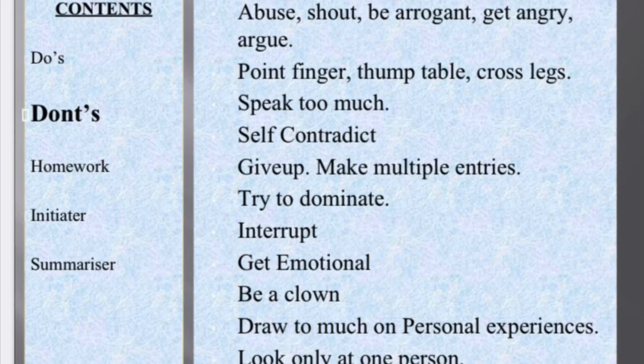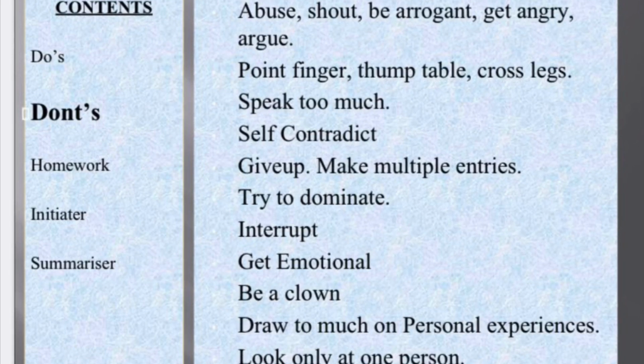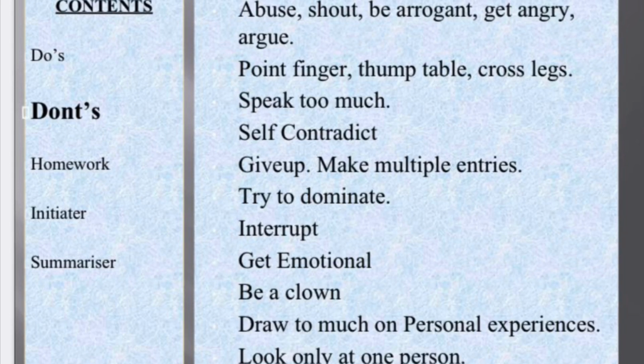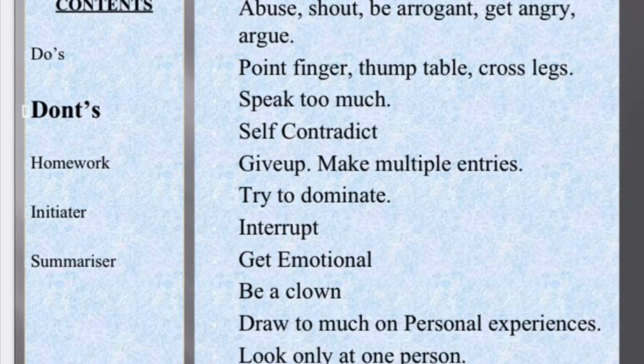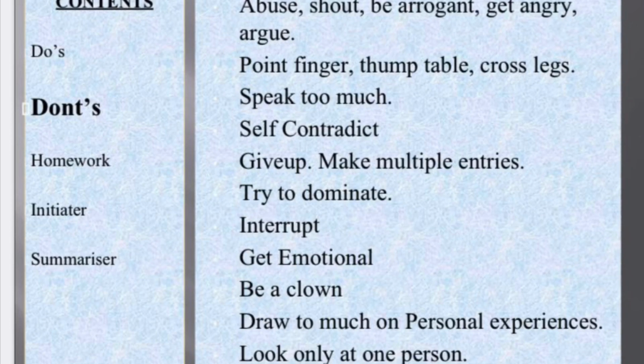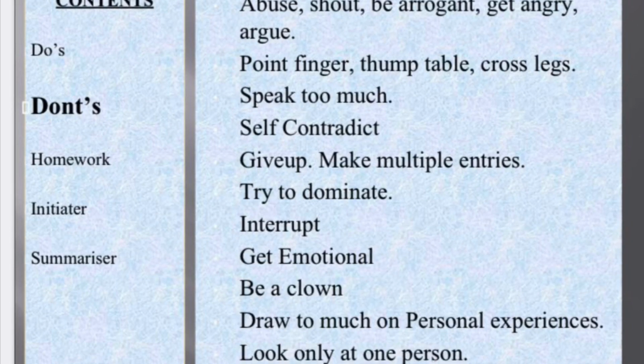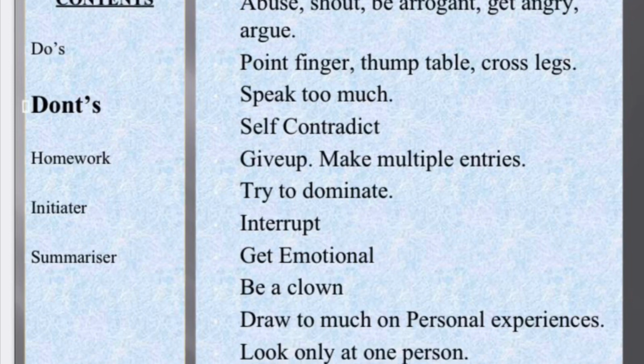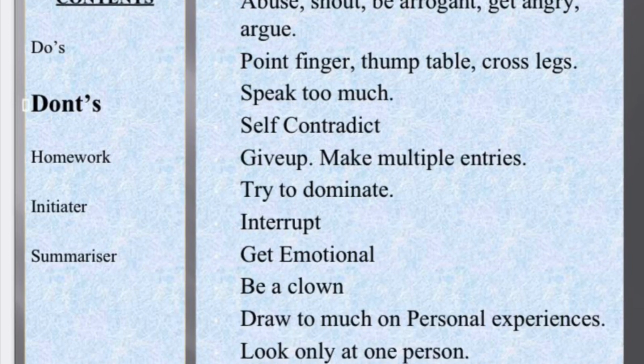Again, pointing fingers, thumping the table, keeping your legs crossed, all these things are very important. Never do these things. Group discussion is not about how much you are speaking, it's very much about the quality and the content of what you speak. So never ever think that speaking too much will go in your favor. Speak less and speak precise.